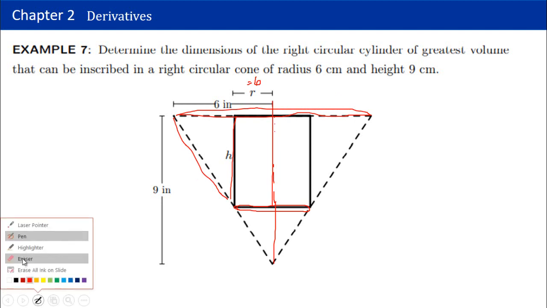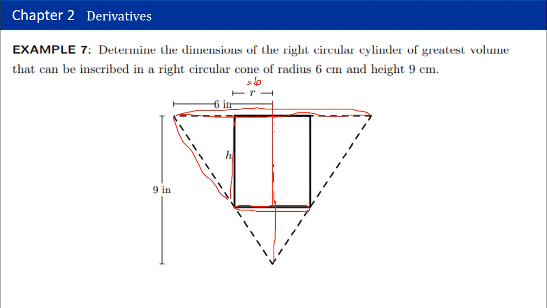I'll change the color to make it clear. So this is the second right triangle, in yellow. If you notice, the first base is 6, that means from here to here is 6. The question is, if R is the radius of the cylinder, what is this from here up to here? That is the base of the small triangle. So if this is R, what do we add to make it 6? Of course, that is 6 minus R. Why? Because 6 minus R plus R equals 6.